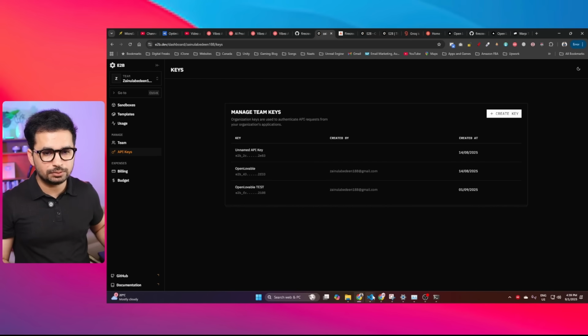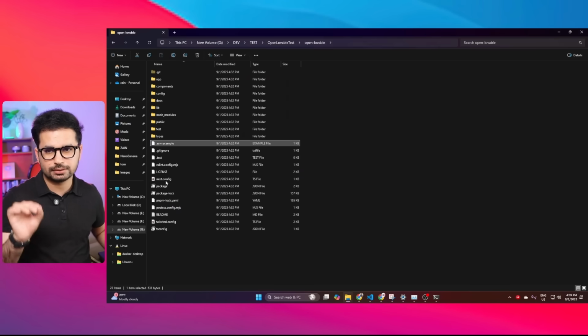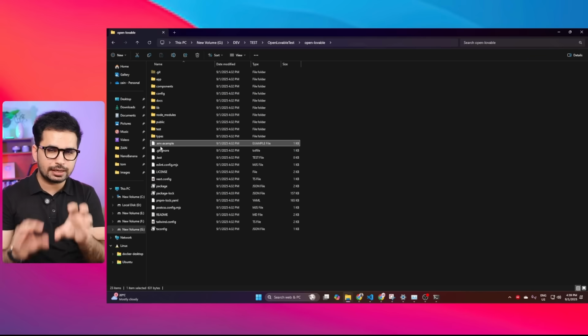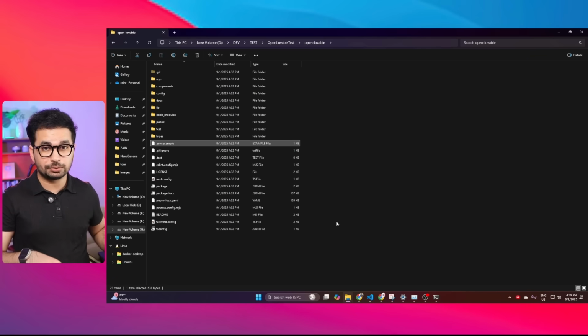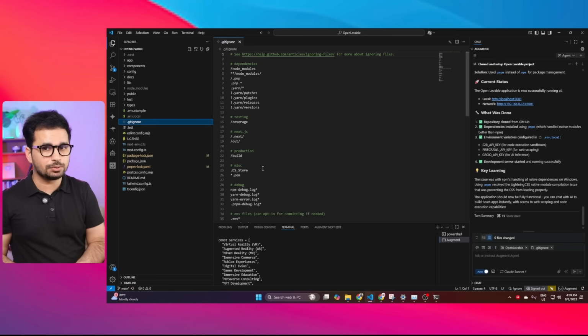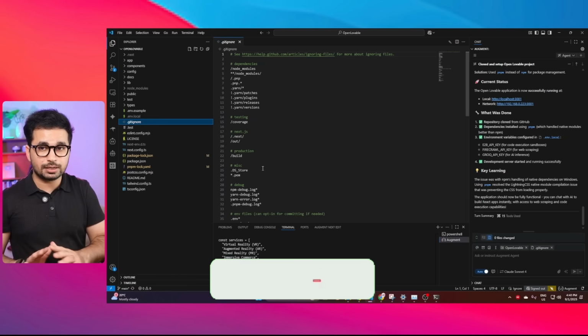And then what you need to do, you need to just come back, and then you need to open your project somewhere in a text editor, and then you need to provide that API key inside your project. For your ease, I highly recommend you opening this project inside VS Code. What is VS Code? If you're a complete beginner, VS Code is a code editor. This is just an integrated development environment. Again, this is completely free to download.